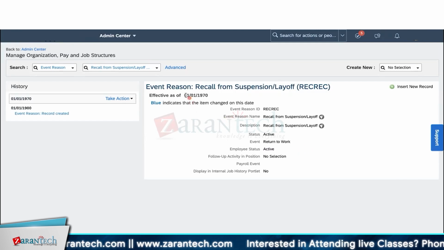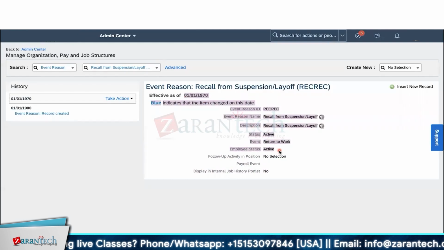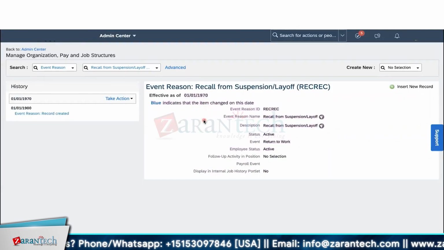So these are all the fields, right from the start date till the employee status, that we are required to be concerned about. The other fields are relevant only in case of employee central payroll. If there is anything related to employee central payroll, the payroll consultants will tell us what to maintain. Else, these are the only fields we are concerned about in employee central maintenance. Okay, so this is how an event reason will be created. Where do we create it and where do we use it?